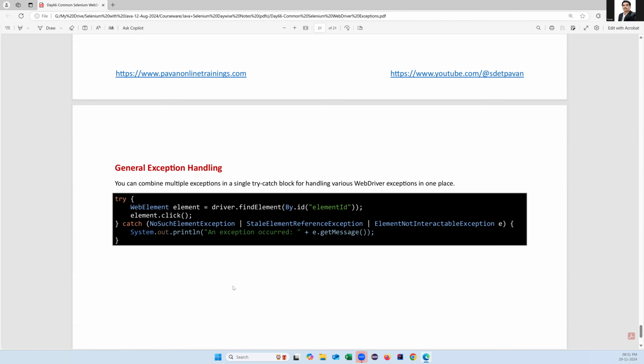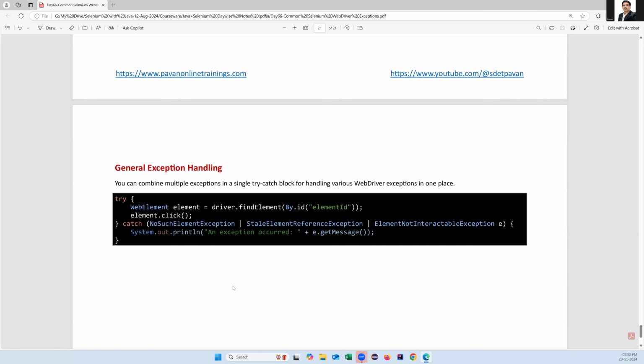For example, let's say there is a button which is in a disabled state by default. If you're trying to perform some action, how is it possible? The developer should enable that button, then our script will work. So in that case, we cannot solve it. We simply exit the code without termination. But suppose an element is there in the page, but somehow it is hidden. In that case, we can make it visible, then we can perform the action. Forcefully, we can do it using JavaScript executor. That will solve the problem. So certain things will solve the problem, certain things may not.